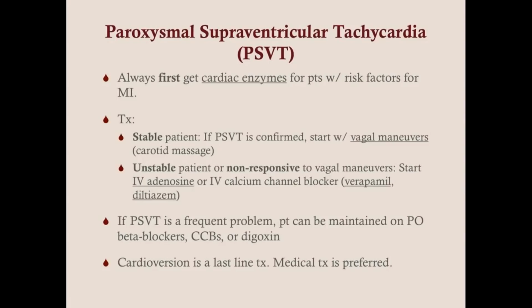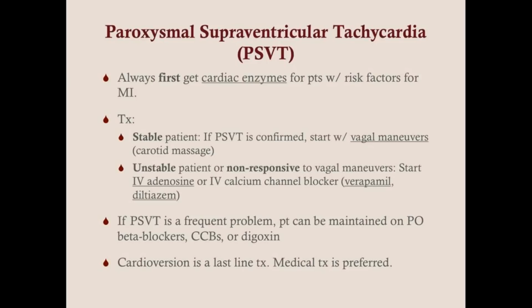So in any patient that comes in with tachycardia, or chest pain, or palpitations, if they have risk factors for an MI, get cardiac enzymes. I mean, you're going to be getting an EKG anyway because they have palpitations, and EKG is always the best first step for a patient that appears to maybe be having an MI. But cardiac enzymes are also good to get in addition to that if this is really a patient with a risk factor for an MI.